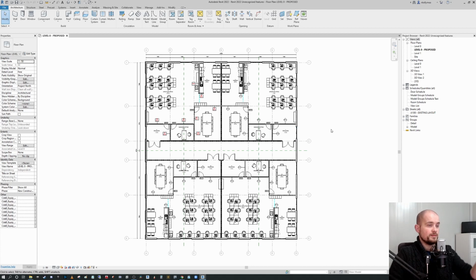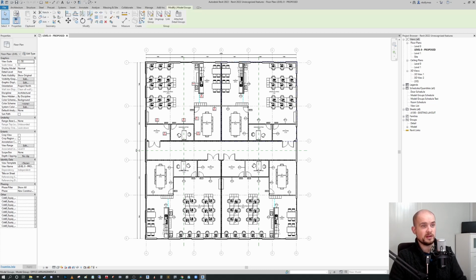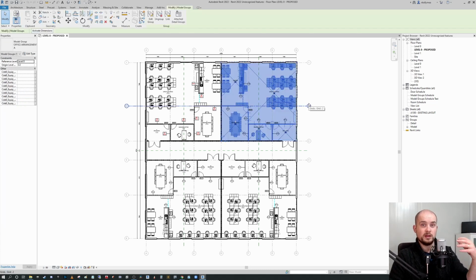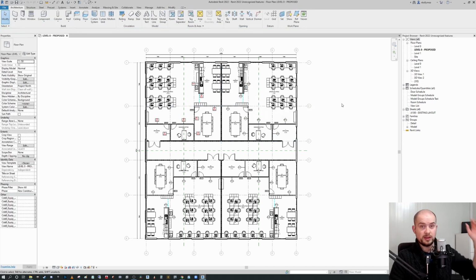Okay, so looking at this view here, we have a 2D plan open of an office that we did previously. This was actually a model specifically orienting around groups and their functions and the benefits of them, that kind of thing. And again, up in the eye there, there'll be a drop down if you want to learn more about Revit groups. Okay, but in this example here, I want to take this 2D view and send it over to a third party, let's say a client, for comments and review.